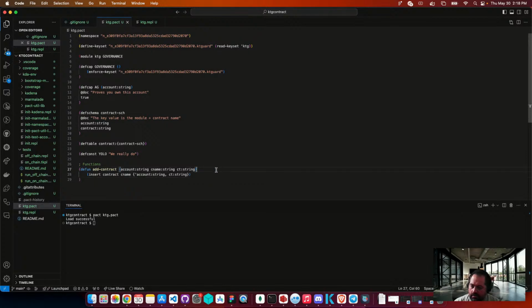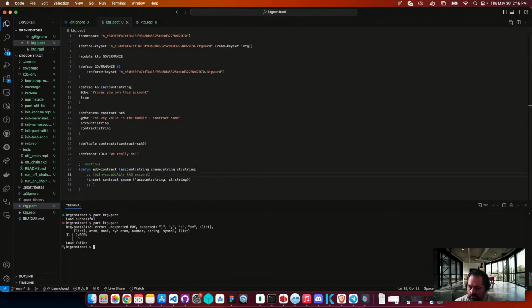So there's no guard here. So this would be capability AG account, like that. Okay, with capability AG account. For now though, I don't want it. I don't want any interference. So let me just make sure.